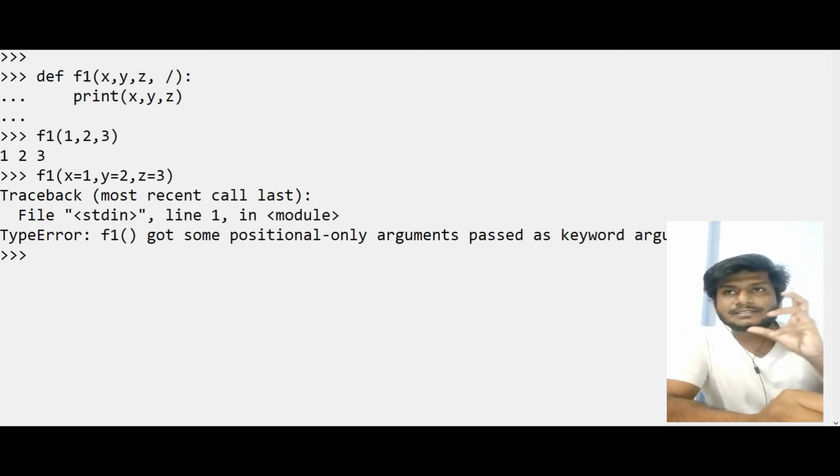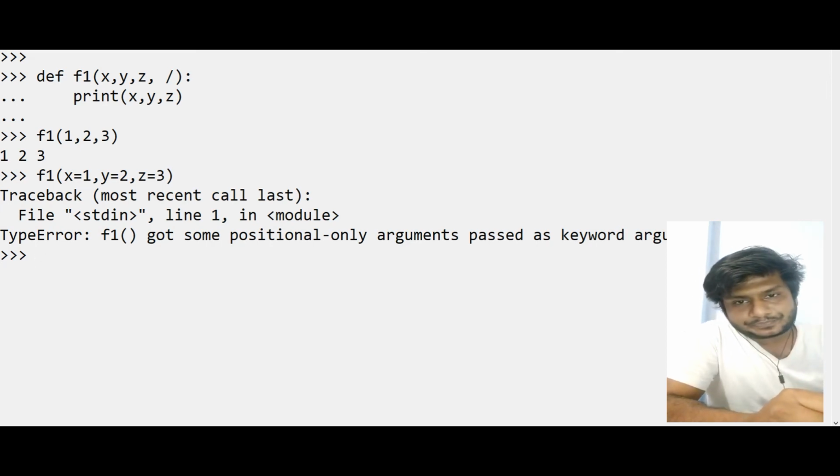If you say x is equal to something, but the name of that parameter x has changed to x1, it is possible. If that happens, your code is going to break. To avoid such issues is the reason why we do this.